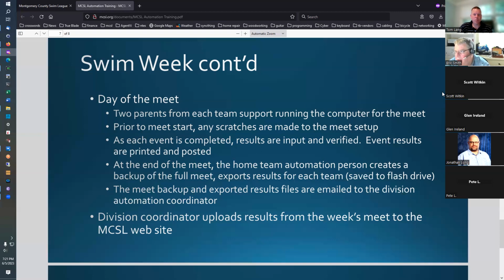This kid is out in this event, in this lane, and this other kid is in for that event. And if it's a swim up, is it a valid swim up? Again, I leave that to the ref. They should be completely on top of that. But I just want to record what the scratches are. Oh, and I take a program with me for that. So I'm actually making notes on the program on who's scratched and who's in. And then after the scratch meeting's over, we'll take that program back to the computer and we'll enter the scratches, and I'll show you how to do that when we get to it.